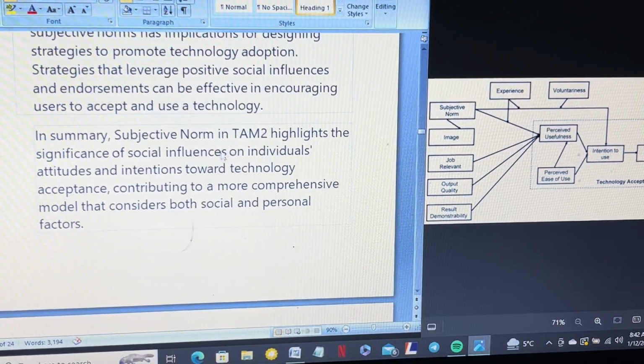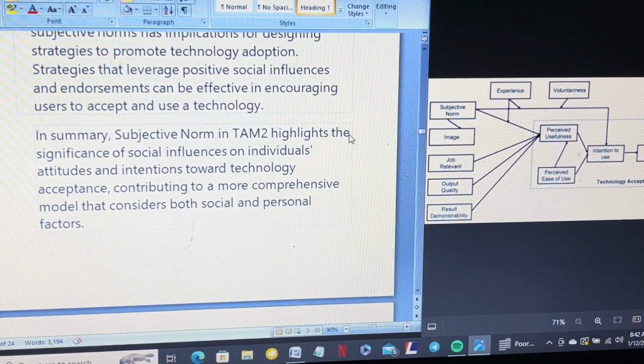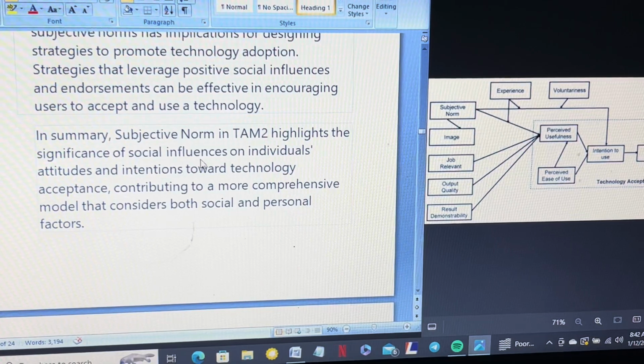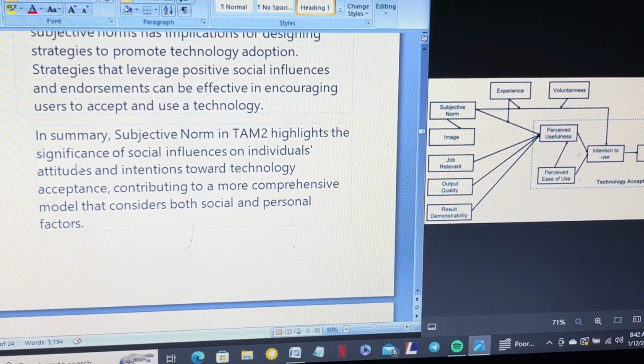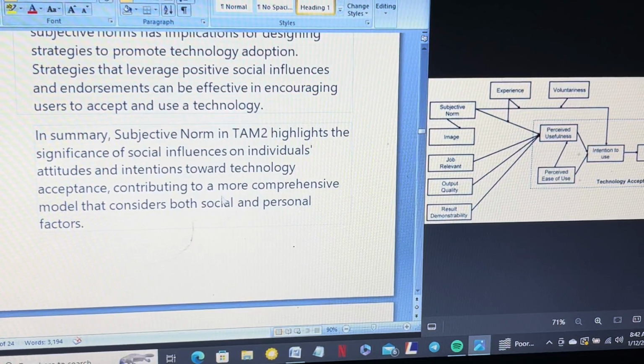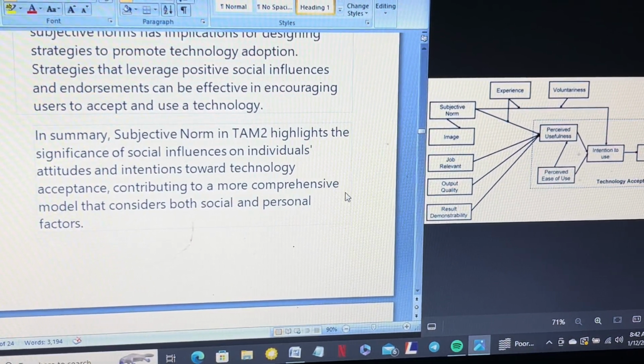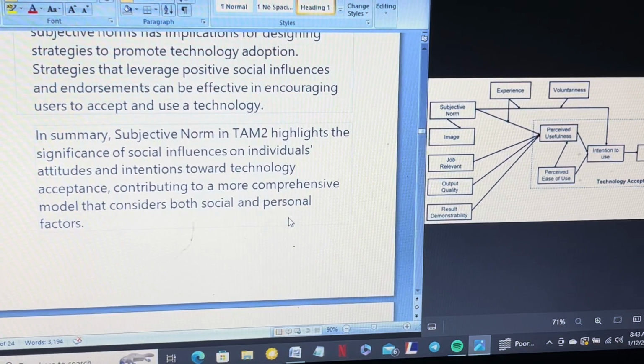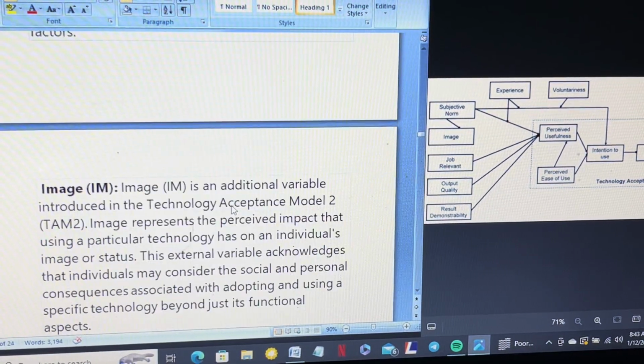In short, subjective norm in TAM2 highlights the significance of social influence on individuals' attitudes and intention towards technology acceptance, contributing to a more comprehensive model that considers both social and personal factors.